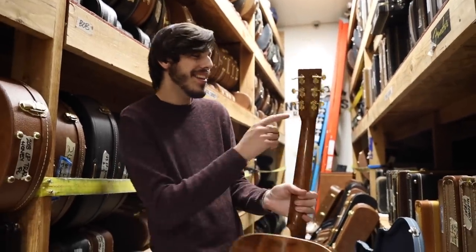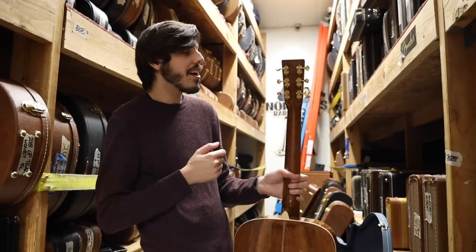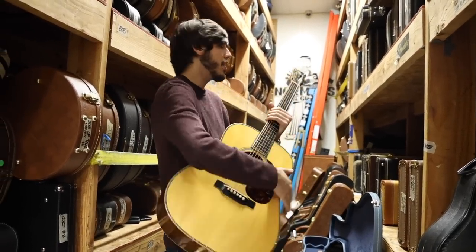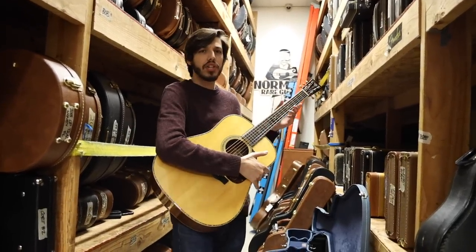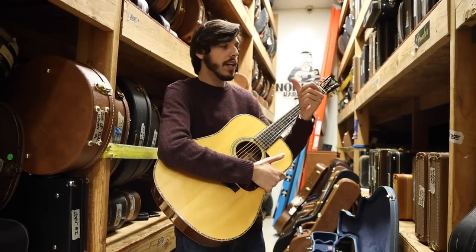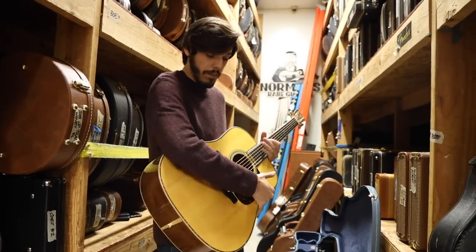It's so rad. This is the diamond volute on the back of the headstock. Helps with structural stability, and it also looks rad. The neck profile on this is kind of like a V-shape, which I really like, especially if you're doing fingerstyle stuff. I think a V-shaped neck is great for a pivot point for your thumb.